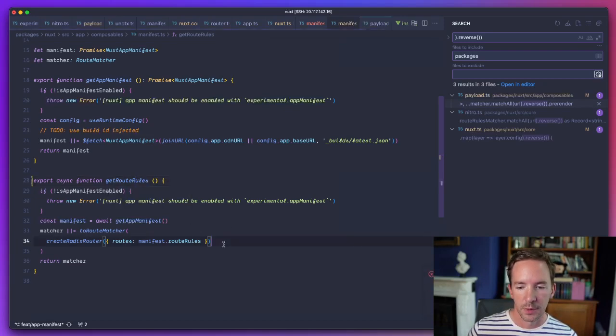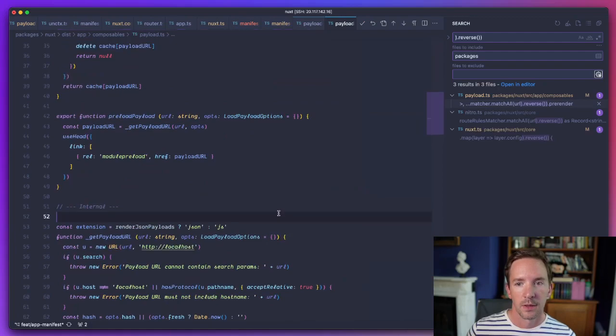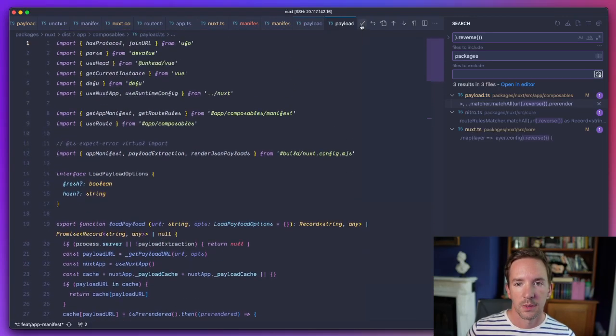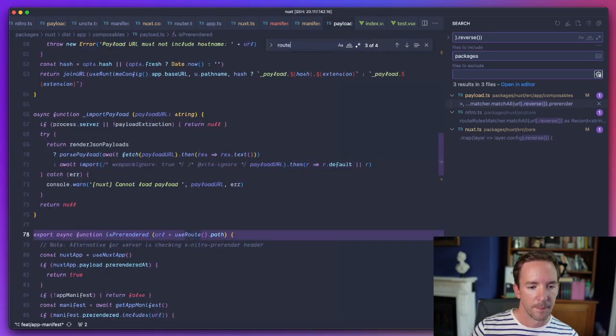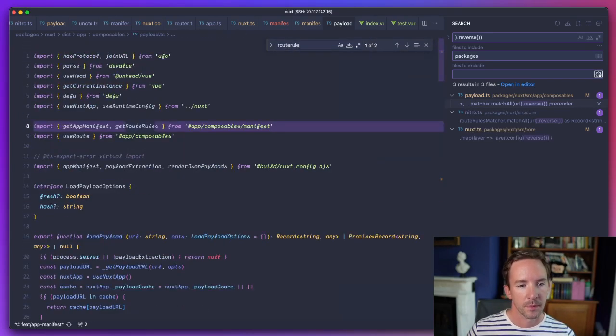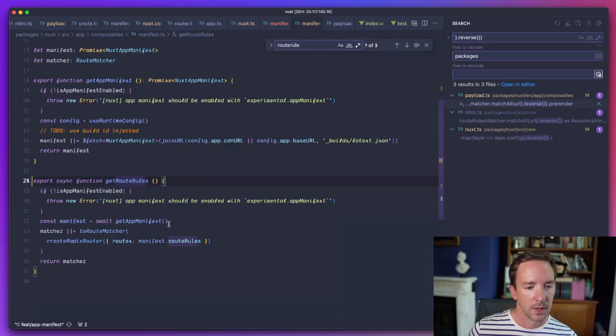And what we will do, what's the matter? Compare. Seems fine. What we'll do is instead do this.